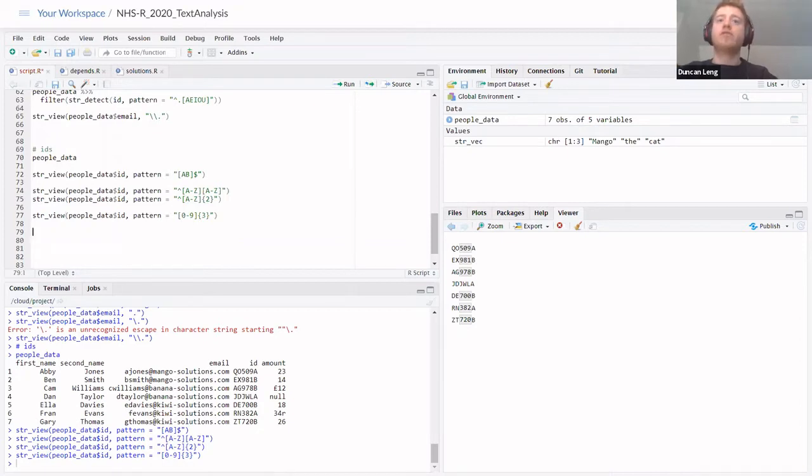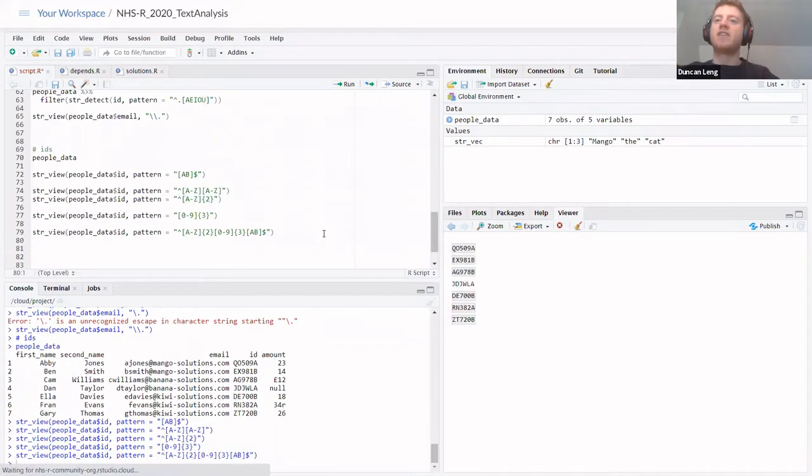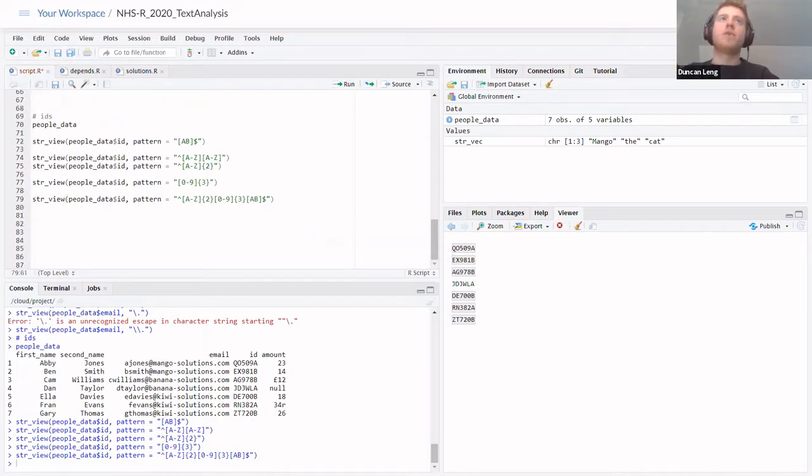So what we can then do is pull these all together. I pull that bit from the end, and that bit from the start. You can see that this is still quite simple, but it's just not very pleasant to look at or read. And you can see that it matches the whole ID just fine, and we've been able to exclude that one. So you could then put that into, say, a filter or an extract or something like that to pull it up.